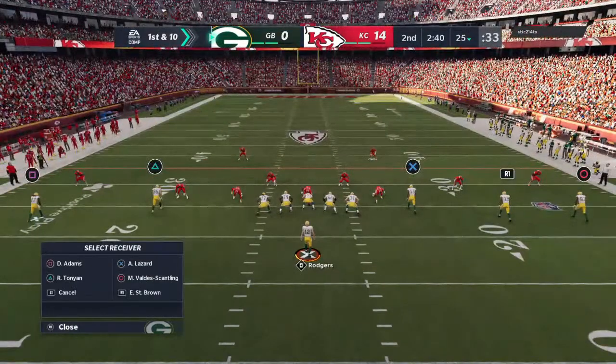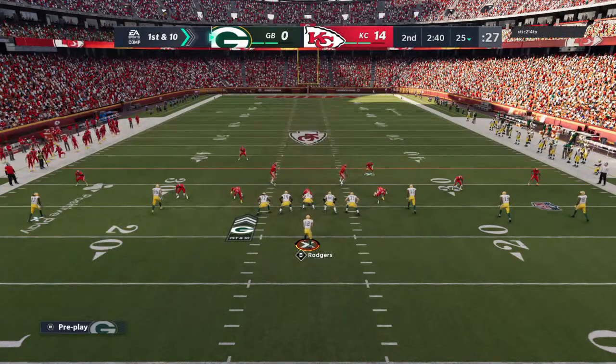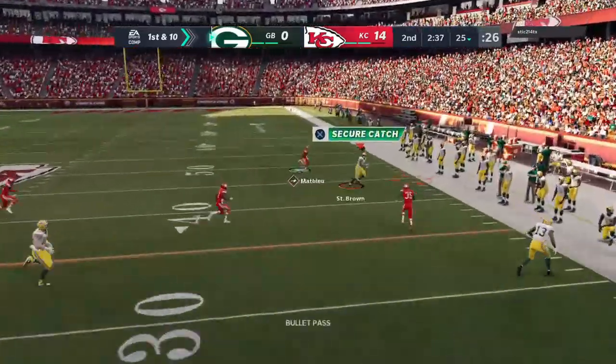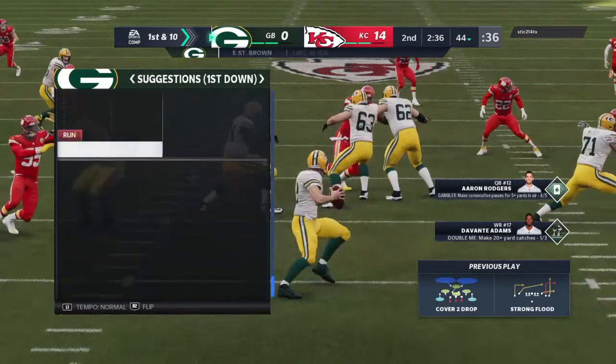The Packer offense ready to get their next drive underway. And last time out, they went for it on 4th down, turned it over, gave them great field position, turned it to 6 points, so they've got to recover here, Charles. It's amazing what one decision can do in the chain of events, right? The decision to go for it on 4th down caused every bit of it, but it showed confidence.